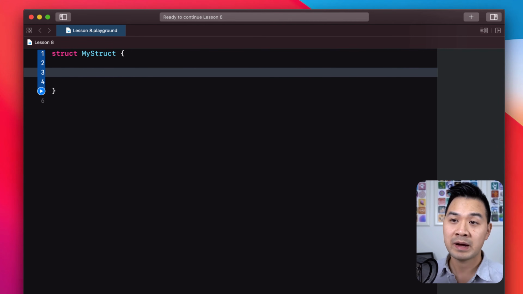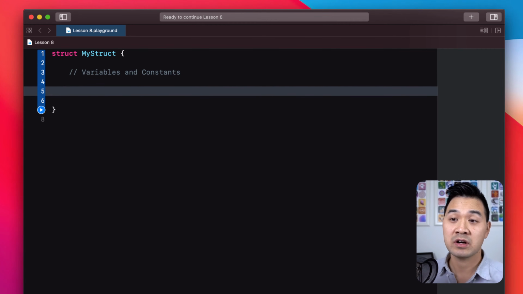All right, now that you know about naming structures, let's go inside and take a look at how we organize the things inside of the structure. So usually at the top of the structure inside the curly brackets, we would declare all of our variables and constants used to track data that is related to this structure. Now, these have a special name, as I mentioned earlier, and we will get to that later on in this lesson. So after you declare all of the variables and constants tracking data for the structure, the next section you have are all of the functions related to the structure.